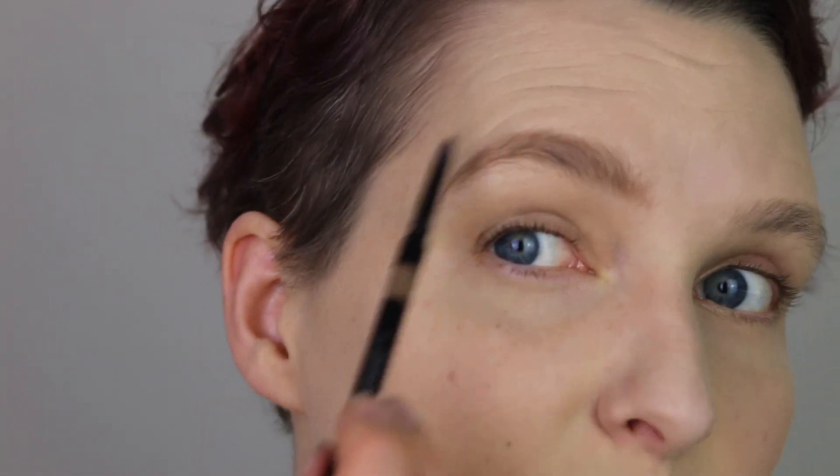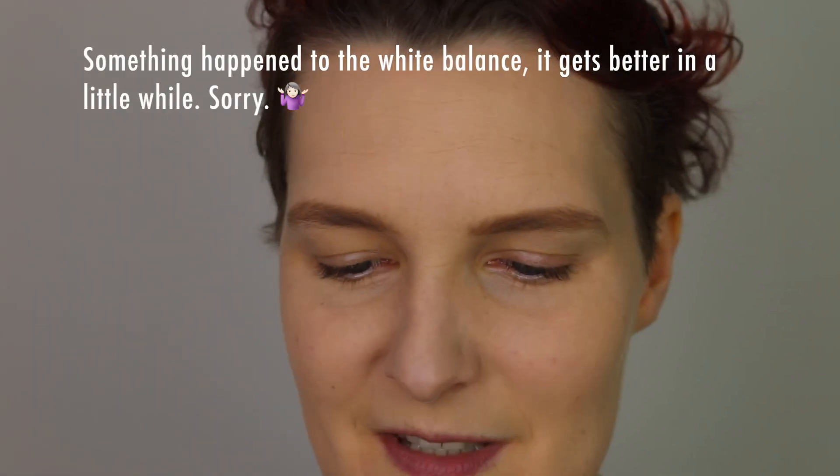The main trend of the 1920s was to have thinner brows, but you also see a lot of imagery from people with more natural-looking brows. So doing it this way allows you to use your natural brow as you have it now without having to cover up too much or pluck your brow into a shape you wouldn't normally have. Then with my brows done I'm going to set them with my ABH clear brow gel, just to set them into shape. I can hear my dog really wants to go for a walk, so I'm going to take her outside before I come back to do the rest of this look.